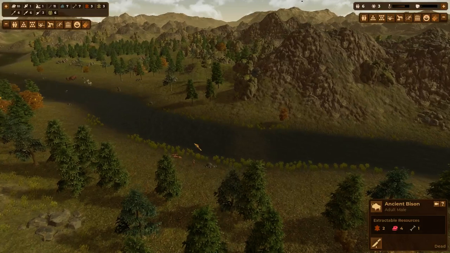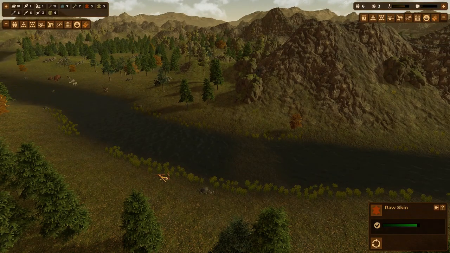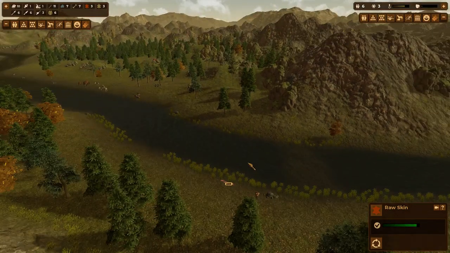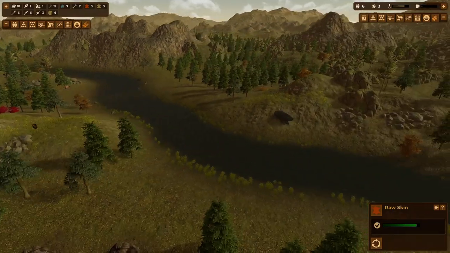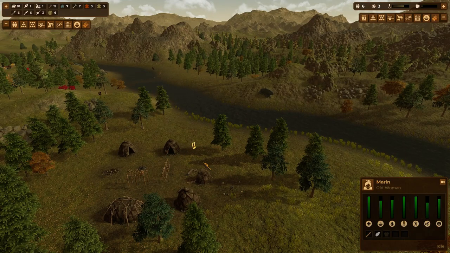Alright, so I guess the path wasn't as treacherous as I thought. They carved it up pretty good here. Got the raw skin. And I guess they're taking back bones. So that hunt turned out pretty good. 2 more technology points, after we collect everything, should give us dog domestication.